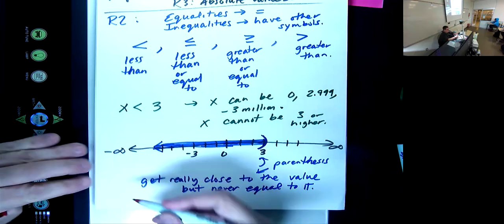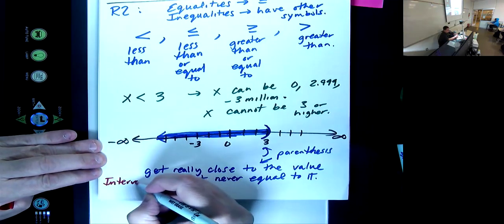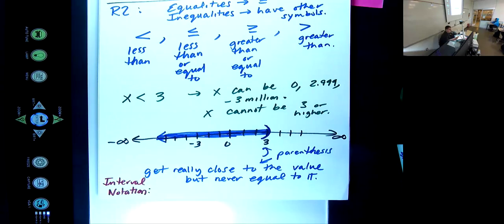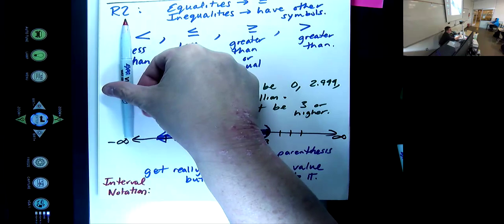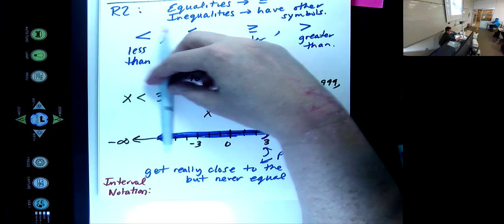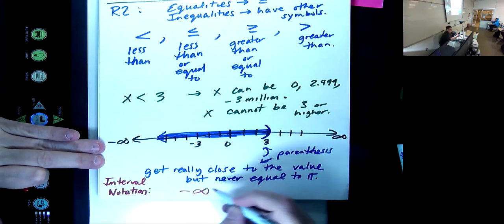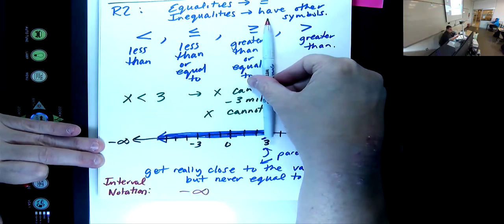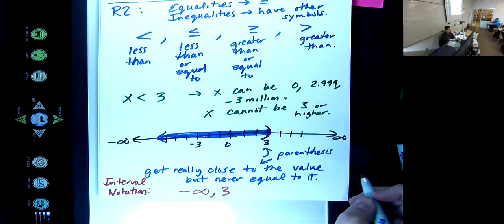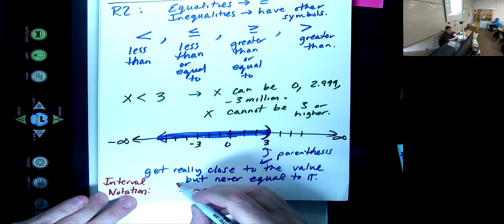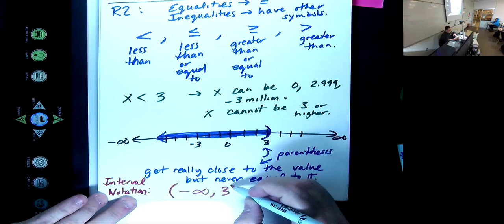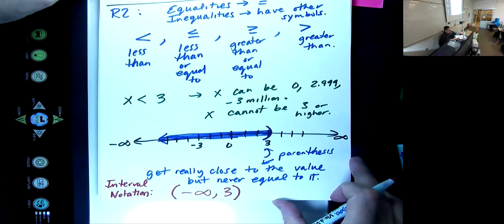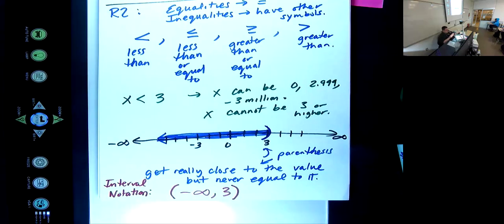Then we have something called interval notation. What you do is you start your pencil on the left, and wherever you start hitting your values, write that number down. I start hitting at negative infinity. And keep going to the right until you hit the number or you stop hitting your line. I stop hitting the line at 3. And I say comma 3. Infinities always get parentheses, and less than signs and greater than signs get parentheses. So the interval notation for x is less than 3 is that value. I'm going to go over the rules of interval notation a little bit more before we dabble into the other ones.